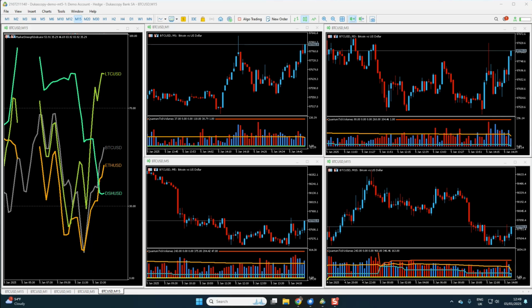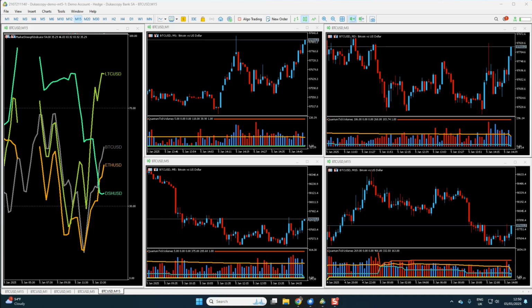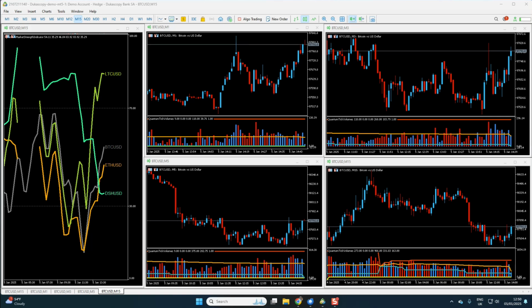On the left-hand side, focusing on our market strength indicator, we can apply many different instruments. They can be ETFs, they can be stocks, they can be futures. Currencies, of course, it makes no difference. And here, as I say, just for a bit of fun, I've applied the world of cryptocurrencies to these 4 cryptocurrencies on the indicator. And as you would expect, generally speaking, in the world of crypto, the cryptocurrencies themselves will normally be moving around together en masse, because that is typically how they perform.